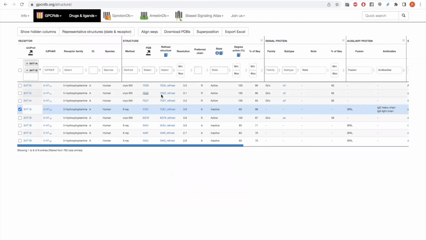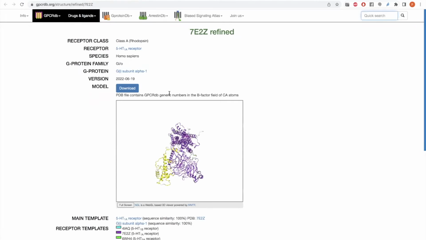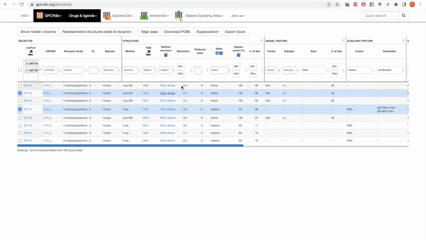Then also a link to the refined structure if it's available. We provide these refined structures where we fill in missing coordinates and revert mutations to wild type. Also resolution, and preferred chain.